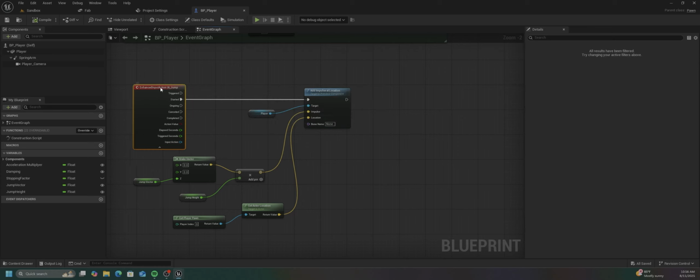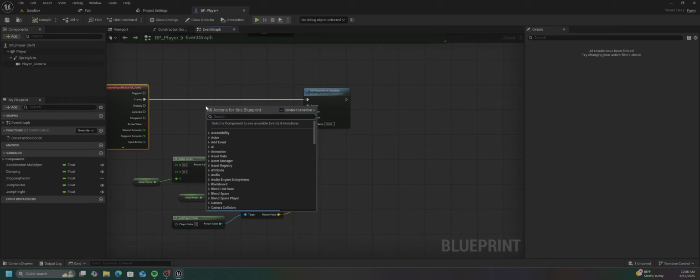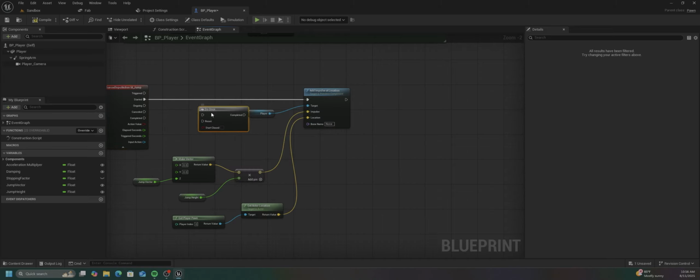That particular node, I'm just going to grab this and drag him out here this way a little bit. We're going to do a thing called a Do Once. So right click and type in Do Once, and you've got two choices. We're going to pick this one right there. We're going to take that Started and put it in the top pin. And then when it's Completed, we're going to go here.